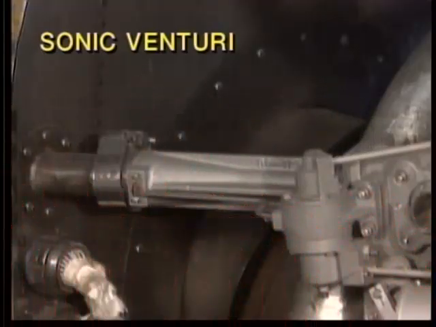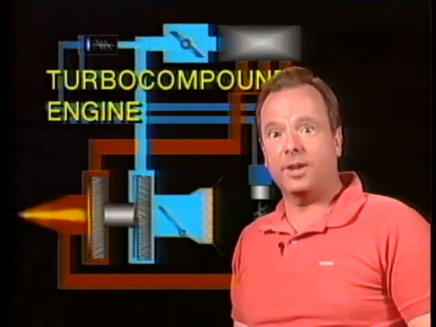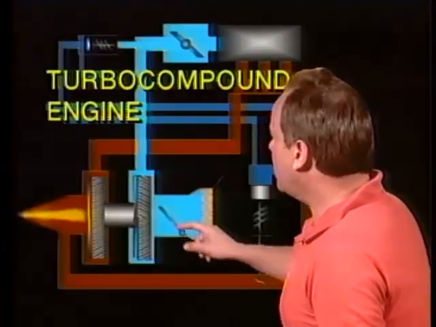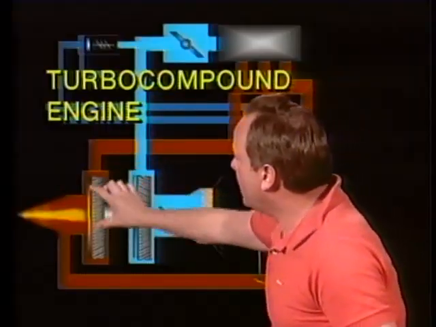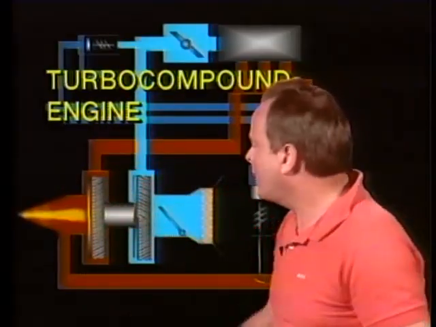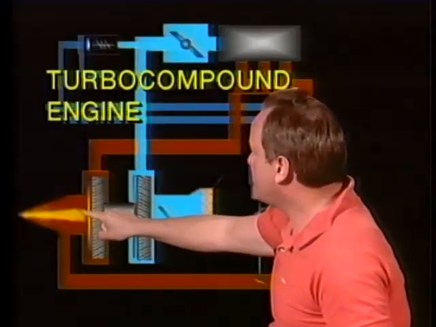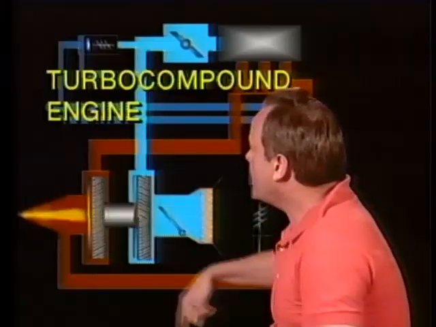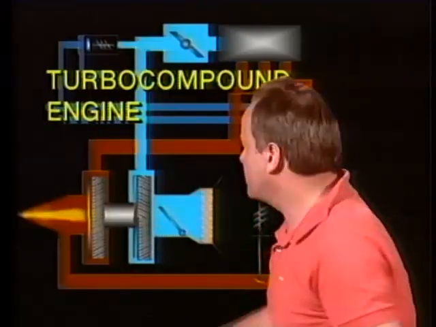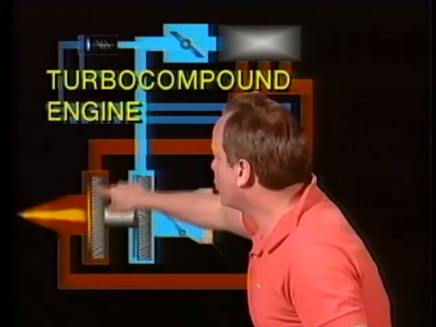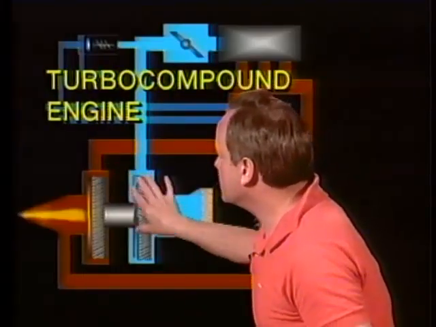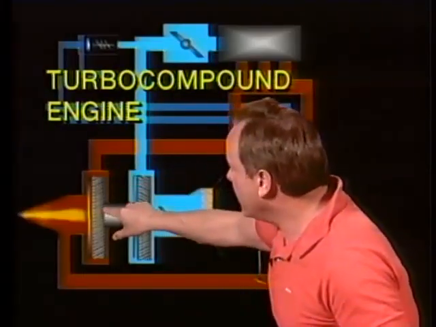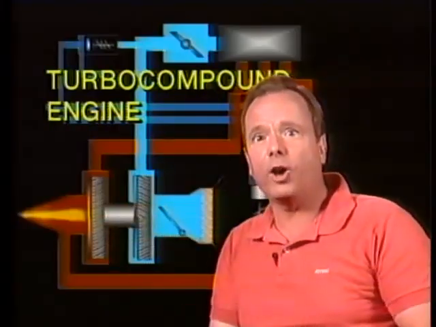Now let's talk about power recovery turbines in a turbo compound engine. You say, what in Sam Hill is he talking about now? Well, if you took this turbocharger and took this exhaust gas and spun this turbocharger, you could, instead of driving a compressor with it, just take this spinning turbocharger and connect it to the engine and increase the horsepower out of the engine, because the spinning turbine can actually have some energy to it. And if you connect this spinning turbine, instead of to the compressor, to the engine itself, it helps the engine out.